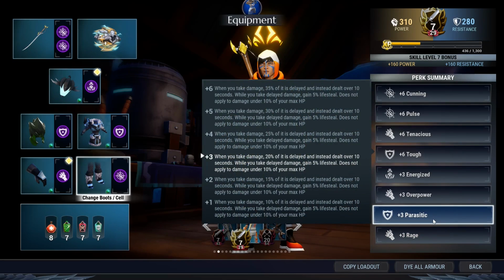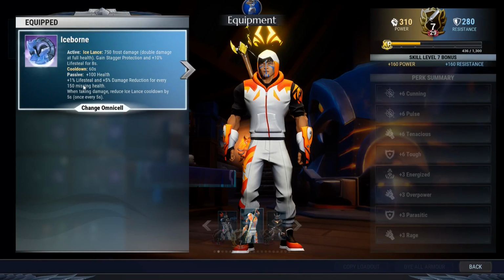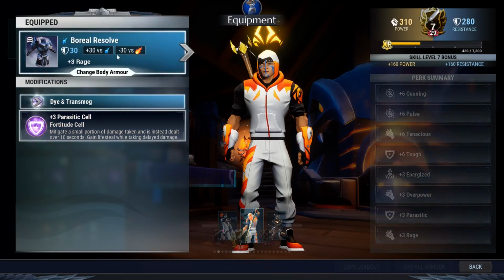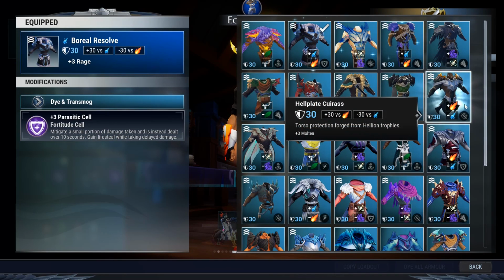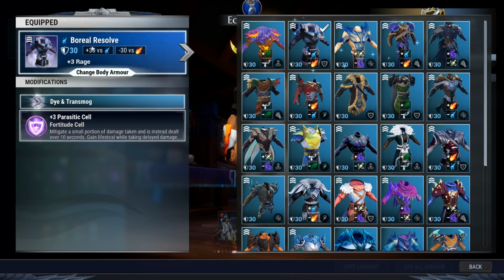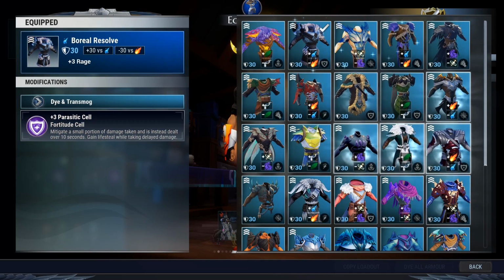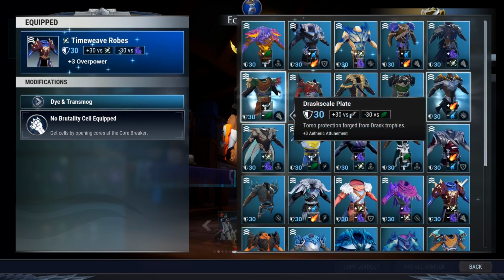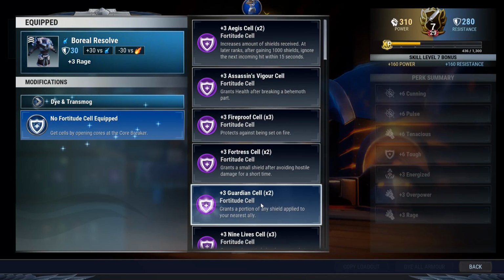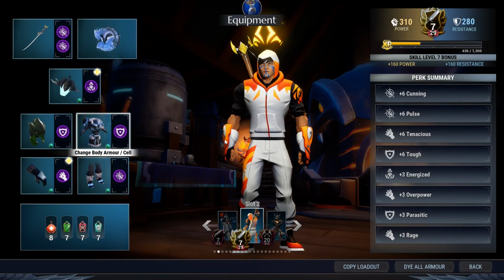So why Parasitic? Because the original form of this build was used with Tempest, but if you want to use it with Iceborne, you don't even need Parasitic. You can basically dump Boreal Resolve for anything you want. In keeping with the rules of this, I made this a hyper beginner build, but you can actually throw away the Boreal Resolve and throw in whatever you want, and it will literally not change anything. Like, you want to throw in Time Weave Robes, you can totally do that. However, that is only if you apply the Iceborne modifier. If you don't, and you use Tempest, I recommend at least getting a Parasitic cell here, because you're going to need that Parasitic to survive.